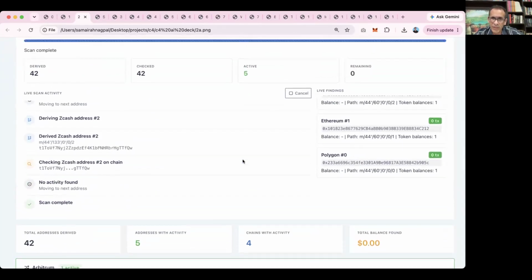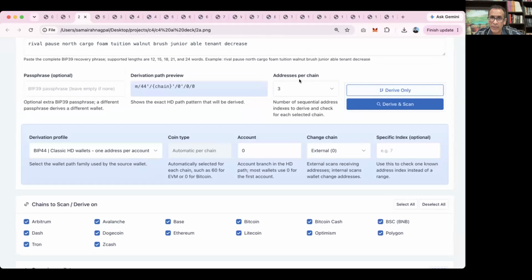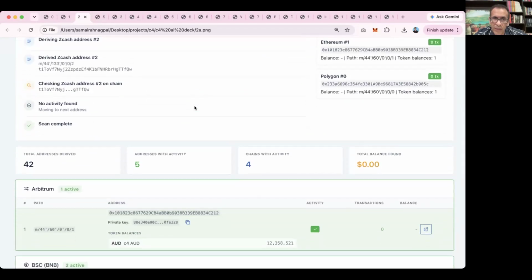So now what it does is, depending on the chains you've selected and depending upon the number of addresses you've set. So for example, in this case, we've set 3. What the platform is going to do is, it is going to start generating addresses, 3 per chain that you have selected. Then it will go and check on the blockchain whether any of those addresses have had any transactions in the past. And if yes, it creates a very detailed document which you can just click and download.